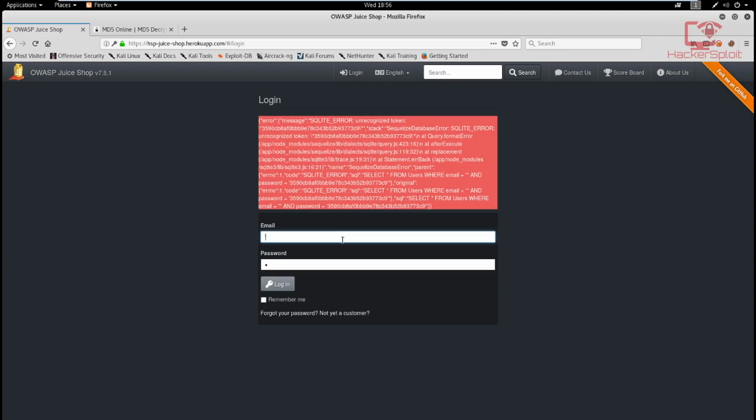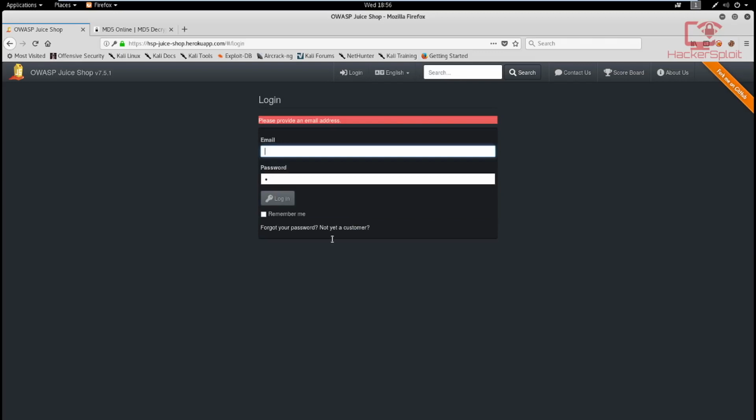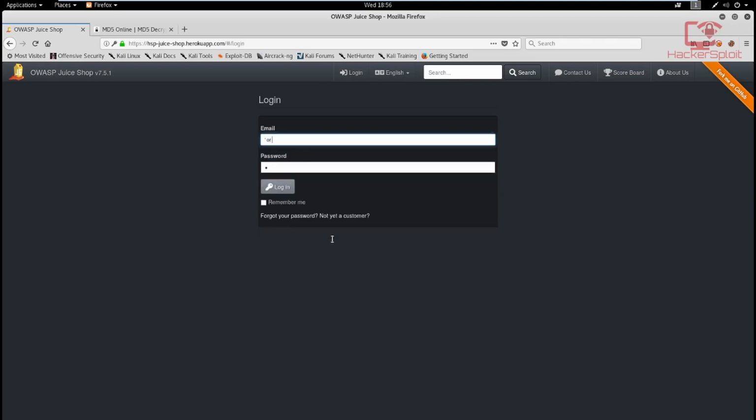But remember, the password has to stay as the single quotation. So that means we are going to be using the OR. This is basic. You guys should be knowing this, but if you want me to cover it, let me know. So OR 1 equals 1, and for the other ways of doing this, I think I'll post a cheat sheet in the description section. You can check it out for yourself just to get up to scratch with what's happening here.